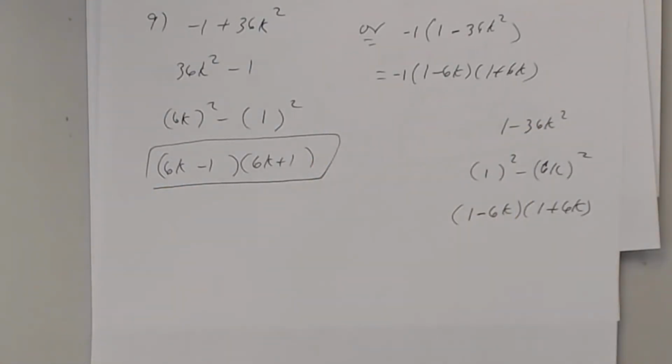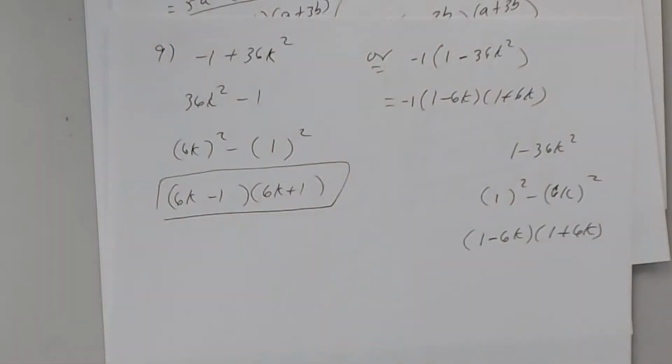They just look different. So which one do you prefer? Does not matter. I would have done it this way, because some students, when they factor out the negative 1, tend to mess up with one of the signs. So it doesn't matter, but I would have just done it that way. Okay? All right. Okay, so that was the difference of two squares. It's a fairly easy thing.